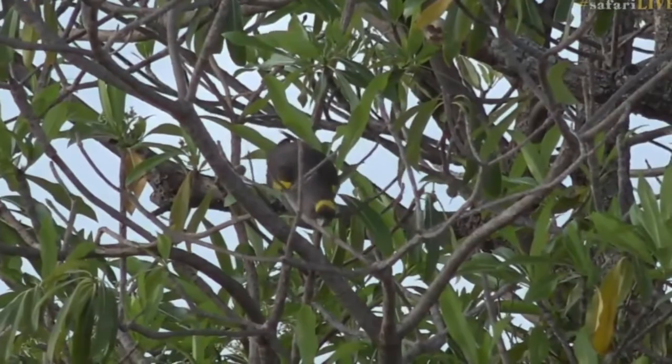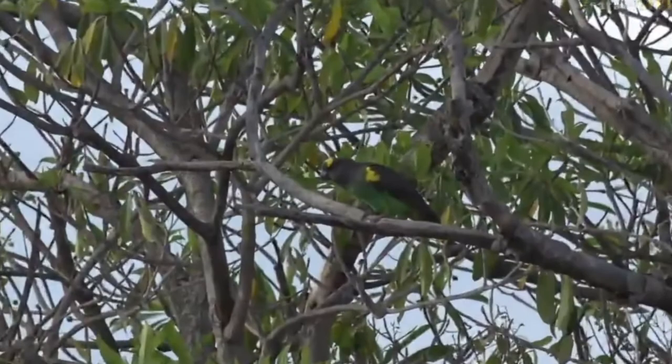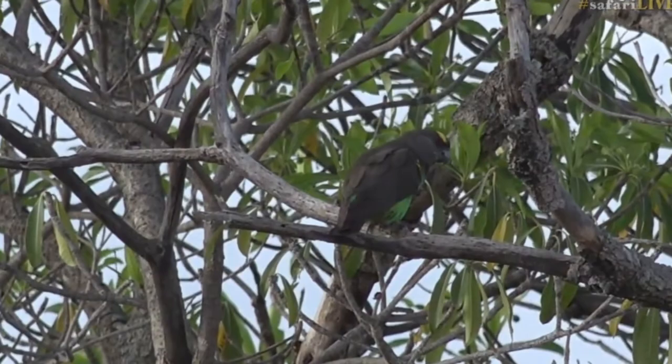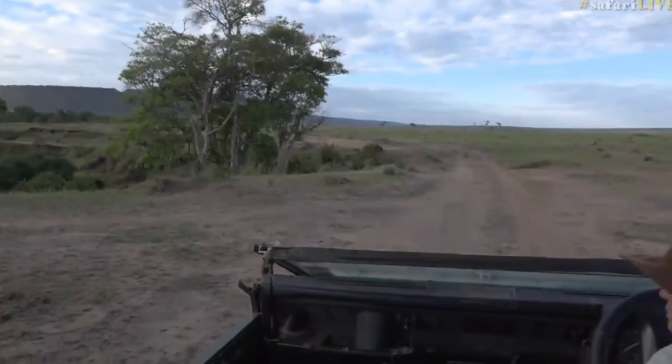Hello. I know we've been talking about lion cubs and we have a lioness, but she's very far away and I had to show you this bird. And of course, you've been talking about long-lived birds with Steph. Nice little connection there, because of course, parrots live for a considerable period of time as well, especially the larger ones. See the little yellow spot on the top of its head? Cool. Fantastic. Thanks, Chandra. I very much would want to get that particular bird on camera.